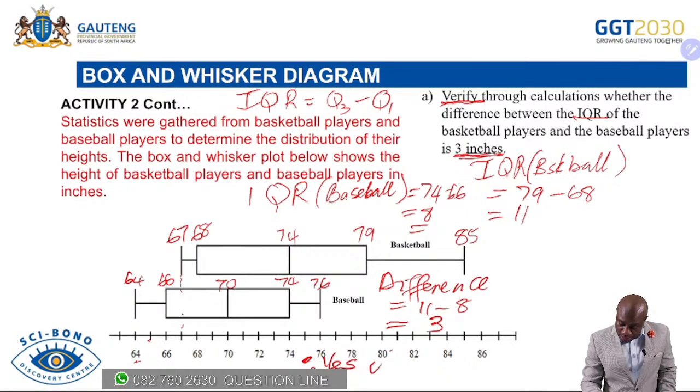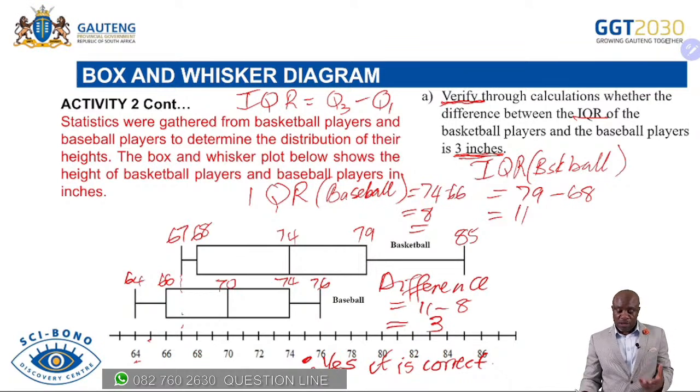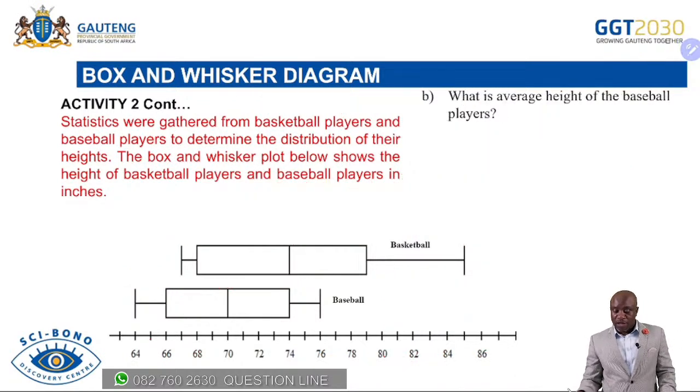It is correct. And that will give you full marks if you're writing an exam. But if you just do the calculations, you'll only get half the marks, or not half, but you'll get minus 1 mark, because you haven't done the conclusion, because we need the conclusion. By saying verify, we want you to write a statement that actually verifies.